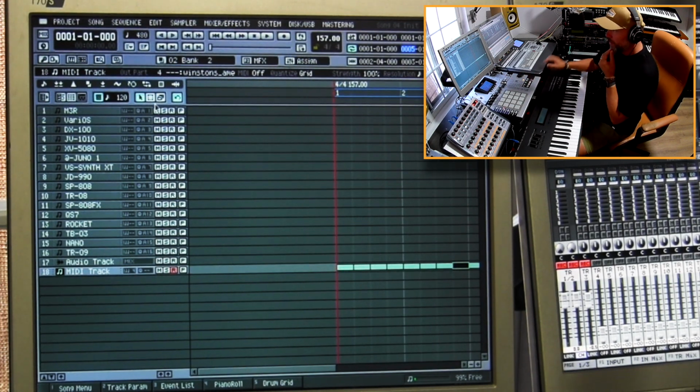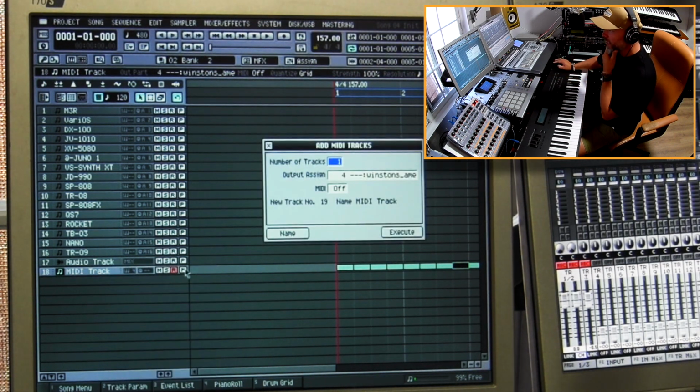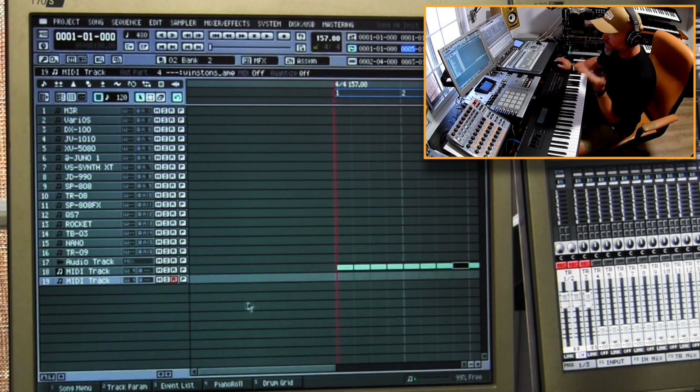Okay, so by the way, you can record those movements. You know that, right? Add MIDI track of this one, yeah, of the same MIDI channel.